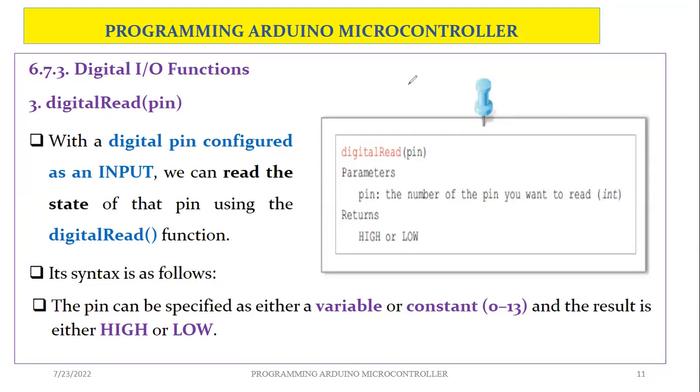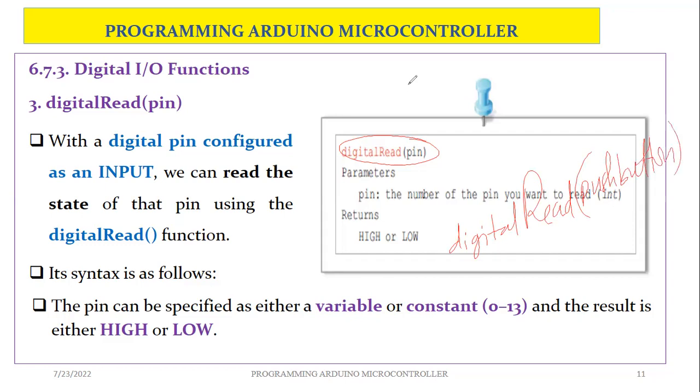And the syntax is presented here for the digitalRead function. So pin there will represent the pin whose state we want to read, and what it returns will be a high or a low. So for example, if the push button is connected to digital pin number 3, and we want to check on the value that is coming from that pin, then we can say digitalRead, then pushButton.